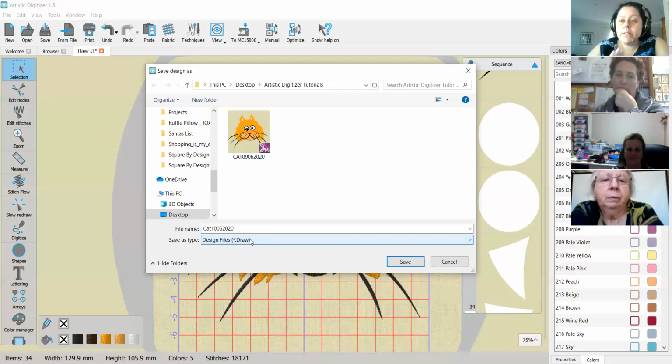Now, I always save my originals in our draw file. Your draw file is your working file. So then if you come back, that allows you to come back and make any changes.